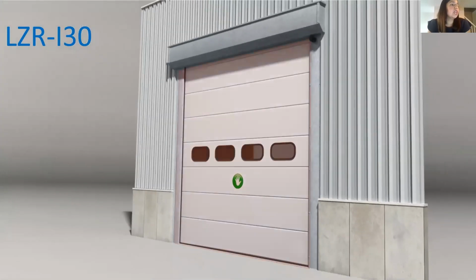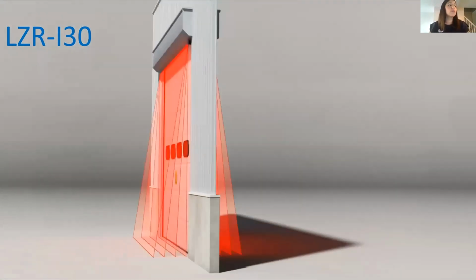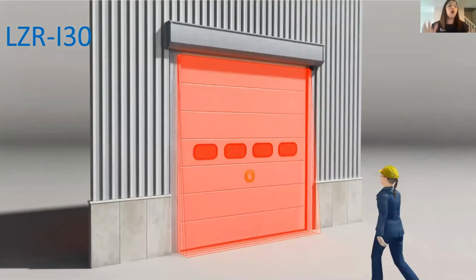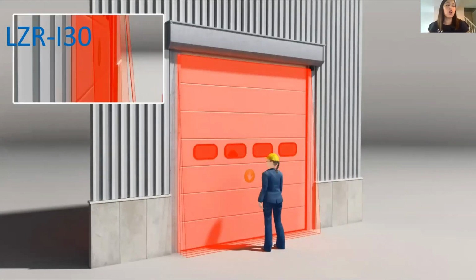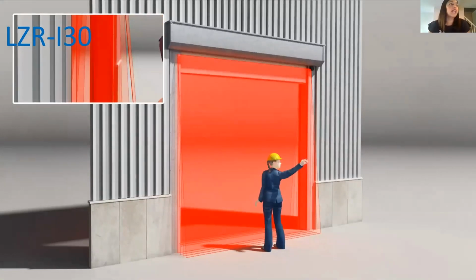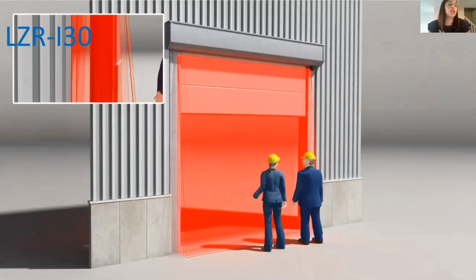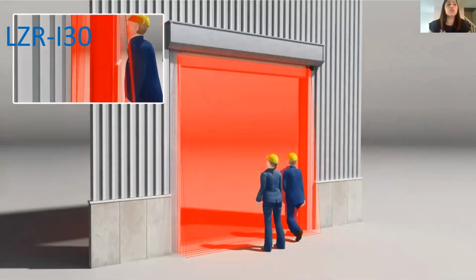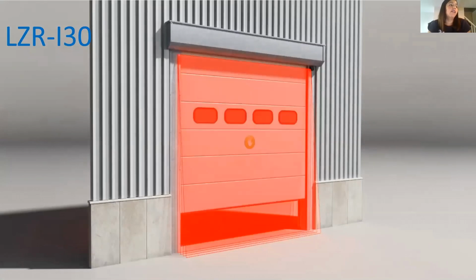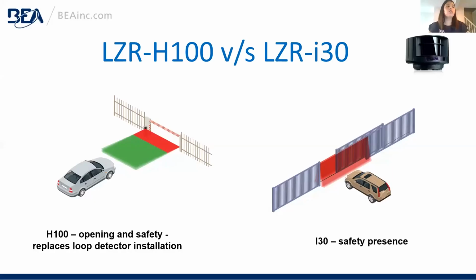One of the cool things you can do with this, because we mentioned we have 2 independent relays, is that in some instances you can make a virtual push plate, which means you can design one area on the full opening where you want your activation. Because it's independent, it allows you to have that, but also protect the door on the rest of the area. She's showing what's going on. We're still protecting the door, but we're also able to activate it within the same sensor. So, 2 independent relays.